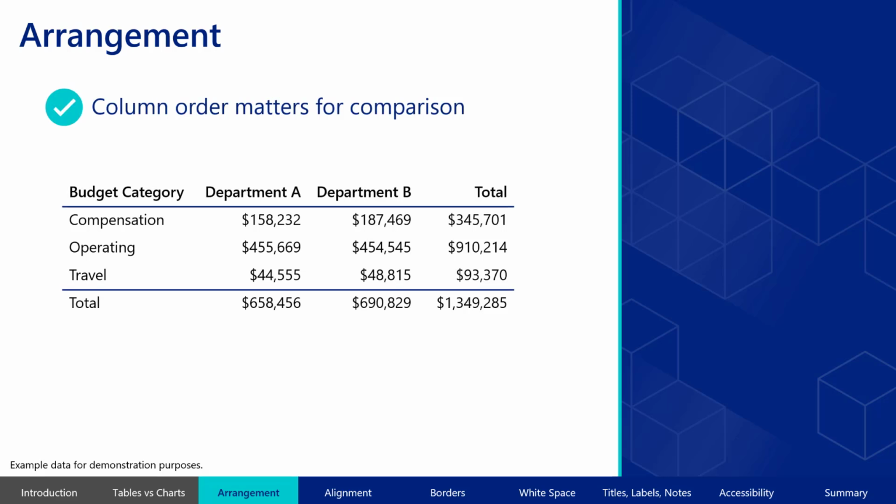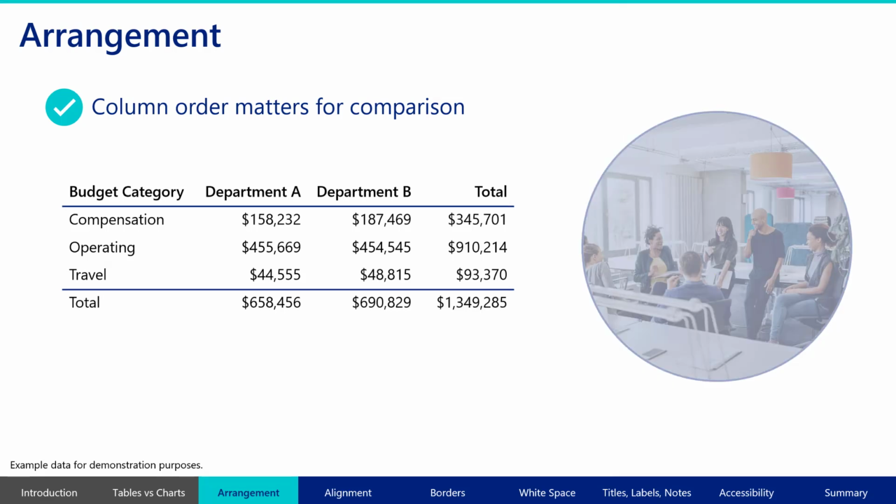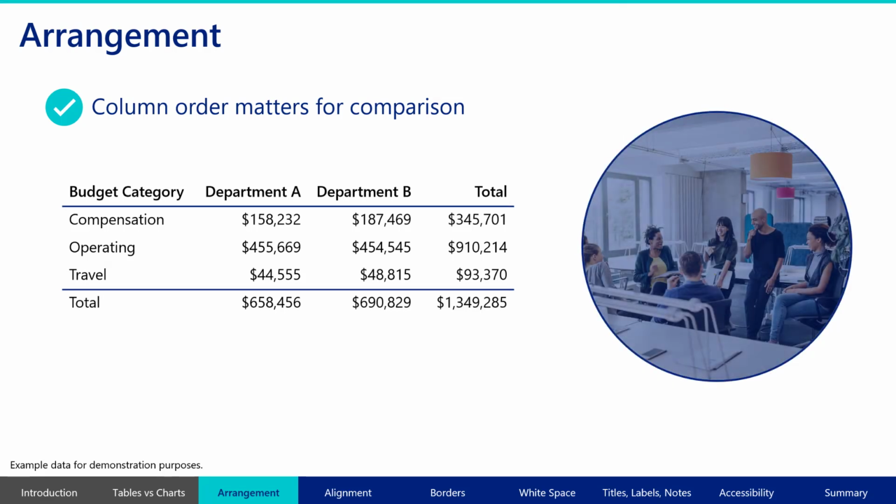The order of your columns is also important. Generally speaking, organize your columns in a reading order from left to right. Descriptors of categories or groups go on the left side of the table, while numbers go on the right side of the table. However, the order of the columns should reflect the needs of the audience, so make sure you consult with them when planning the layout.